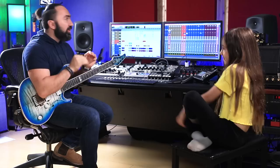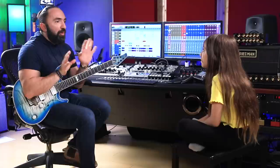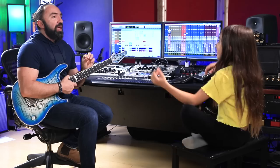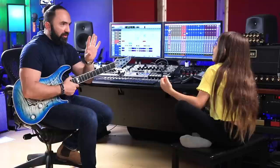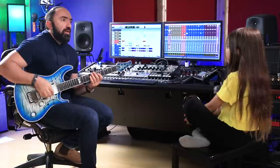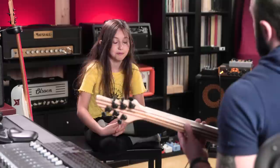Now I'm gonna level up a little bit — this is the last exercise because I don't want to make it too long. I want you to play air bass — without the bass. You're gonna imagine the fretboard. I'm gonna play the interval and you're gonna tell me which frets they are — just tell me what note. Don't look at the fretboard. Okay, I'm gonna go from G — third fret.